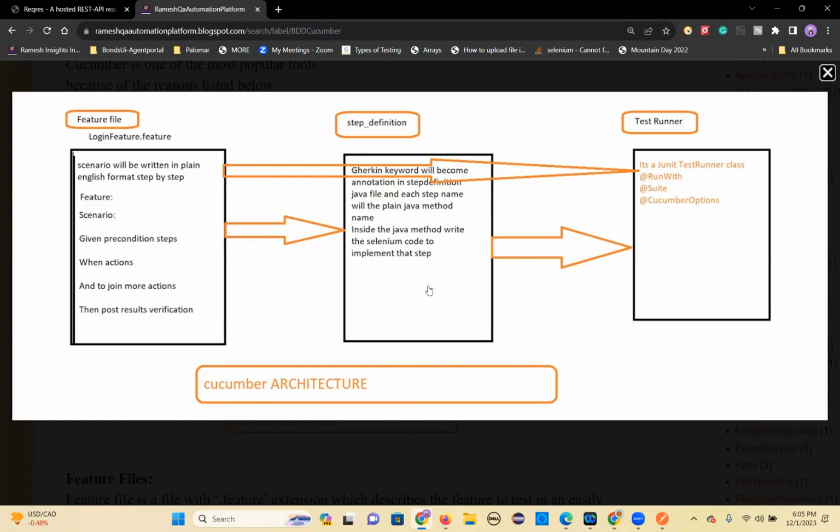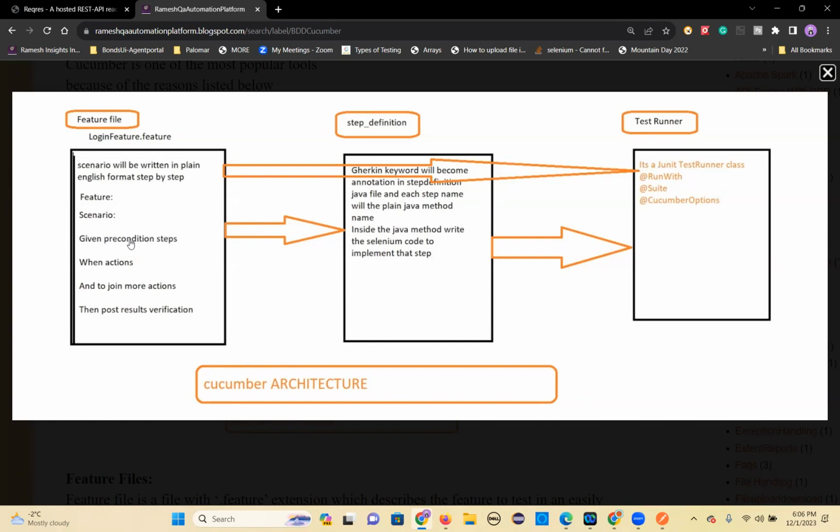So in any BDD Cucumber architecture, there are feature files, and your feature file will end with a .feature extension. And this step definition file is a plain Java file, a Java class. Inside the class, each step is one method. Above that method, you will write @Given with parentheses, and the step name you will write inside the parentheses within double quotes.